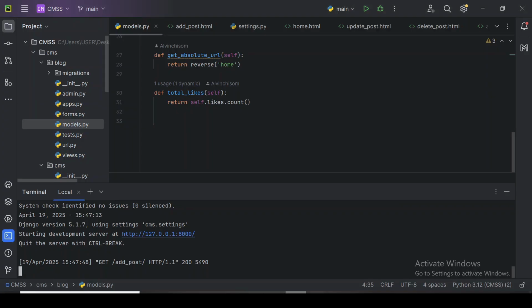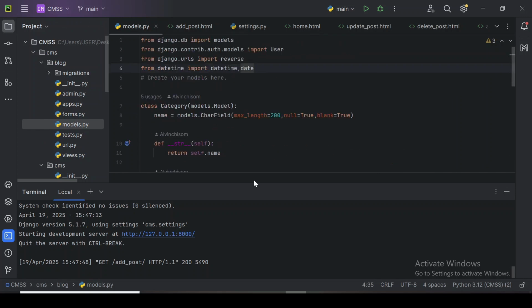I'm just going to go straight to our models.py in our blog. First of all, we need to press Control C and pip install CKEditor. So we're going to do it like this: pip install django-ckeditor.